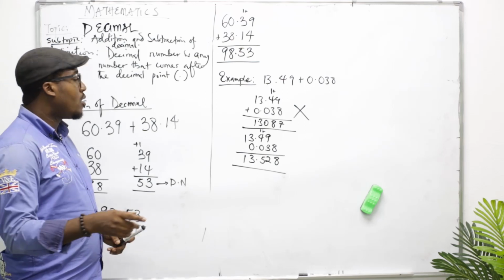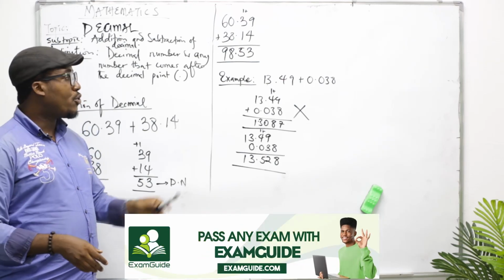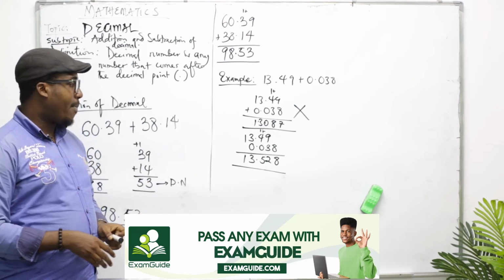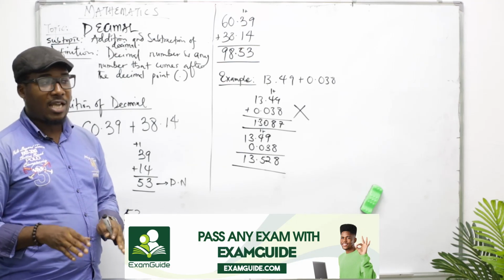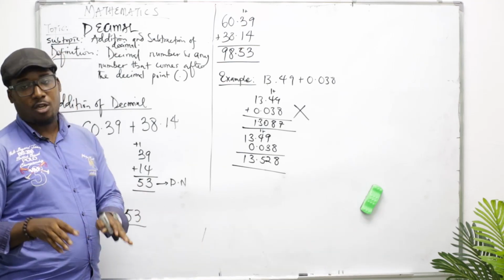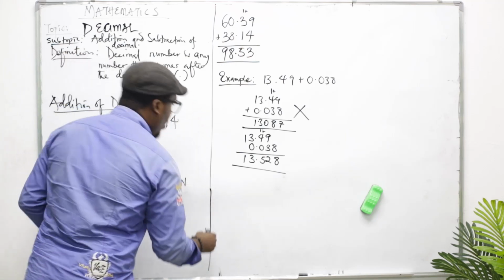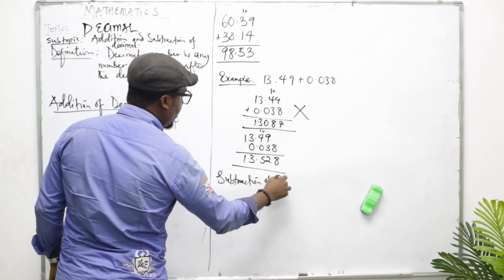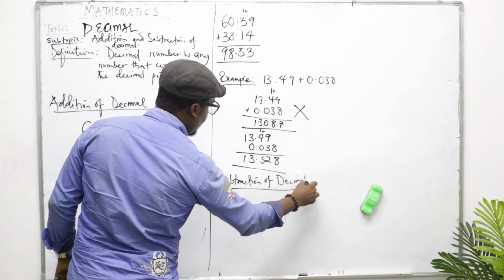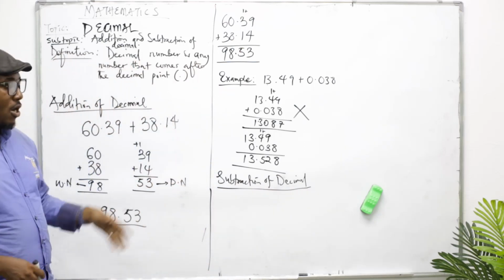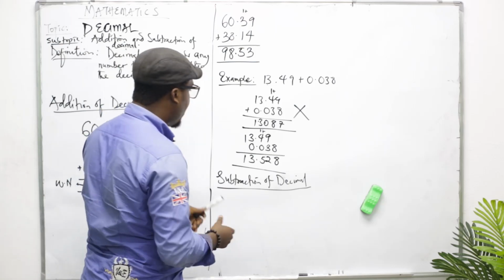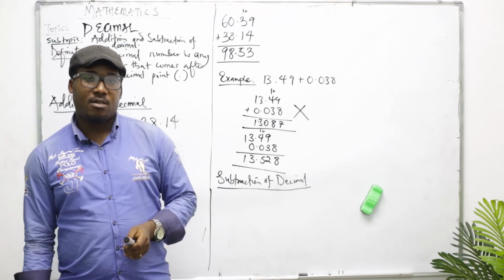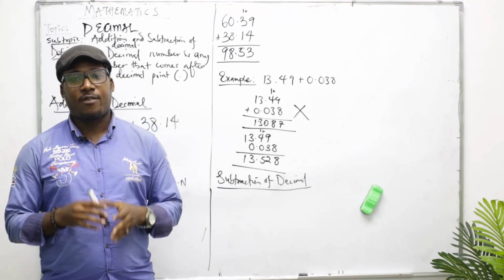Now let's run through subtraction. Again, I will use a similar method, similar numbers, to buttress my point or to break down the points I want to make on the aspect of subtraction. Subtraction of decimal. So you can call this 2.0, you can call this 1.0. Now, subtraction of decimal. We're all familiar with our respective basic math, or at least we should be.